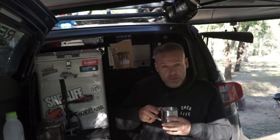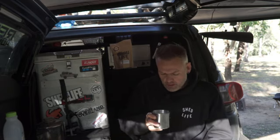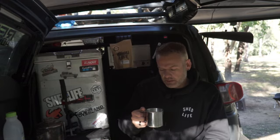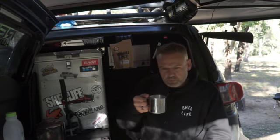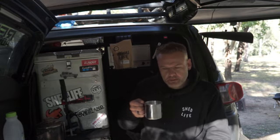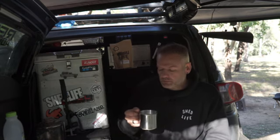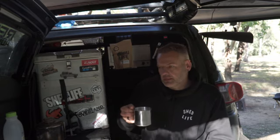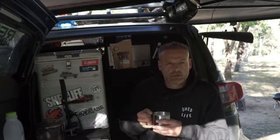Yeah, I don't really enjoy the percolator. Some people do, some people love percolated coffee. I just find that there's not a really strong coffee flavour. This is almost very tea-like. I mean, it would be perfect for someone who likes a very weak coffee. But in saying that, the next process that I'll show you, you can make it however strong you want it.